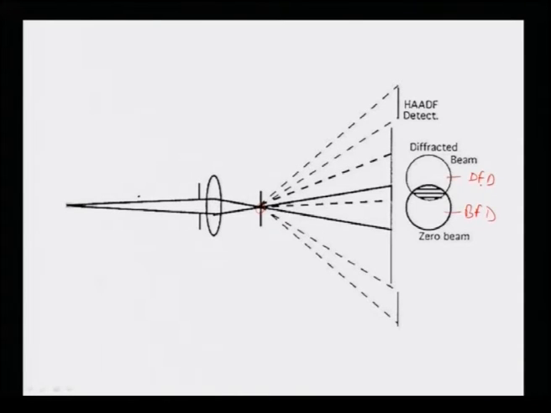Not only that, one can actually integrate, as I said, the STEM with the electron energy loss spectrometer, which allows not only microanalysis of the specimen, of a very small area, to detect elemental presence or the state of different elements present in the sample, but also allows you to form images with electrons that have lost a particular amount of energy.